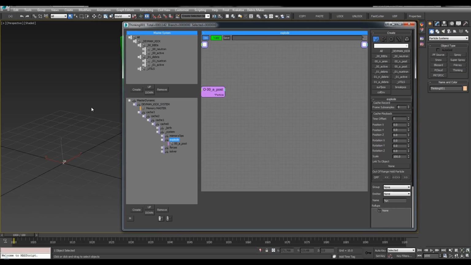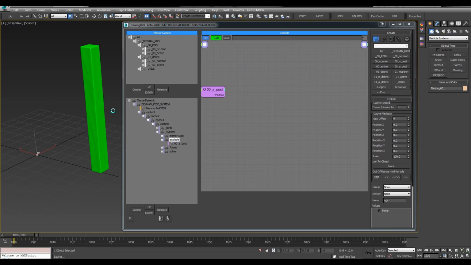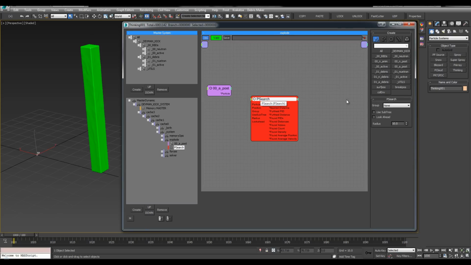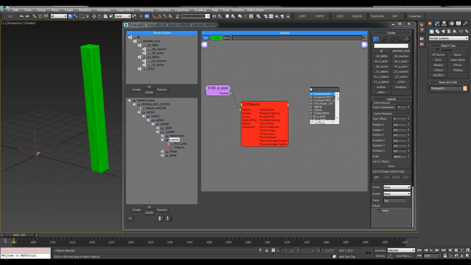And I need, let's save that. I need a P search, and I need to point this to the surface position. Space is just looking for the foot particles to give it a radius. I'm going to put this to about like 8. Particle to particle in there. I want a force.